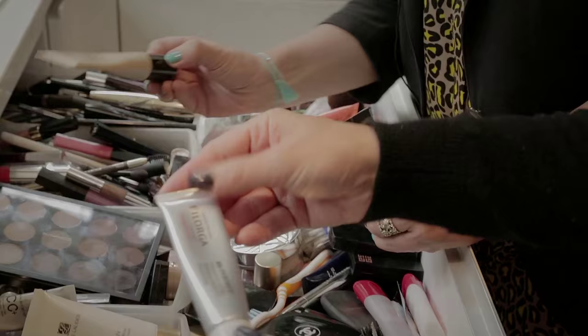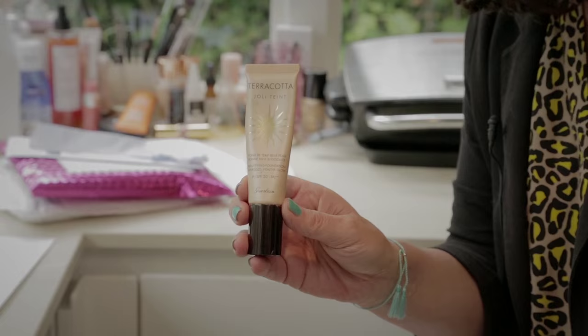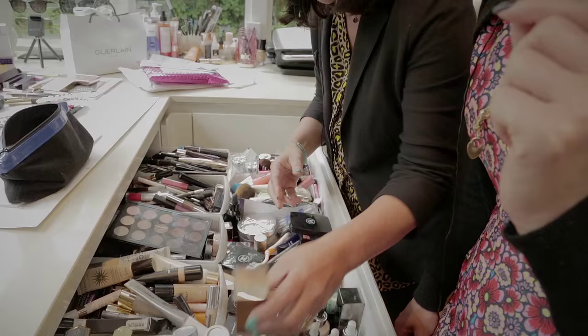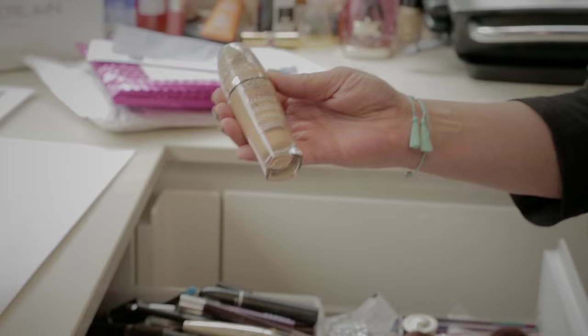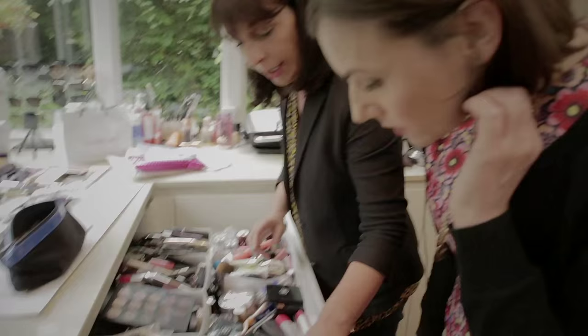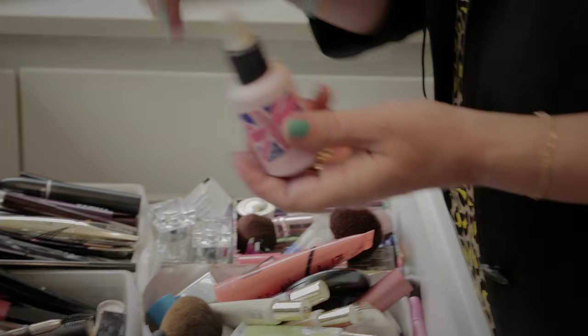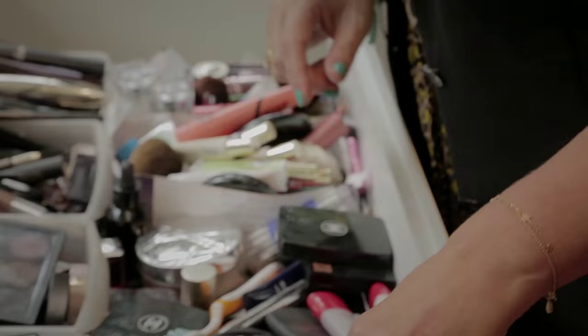MAC Pro Longwear — great product, I never want to be without that. I also love the Jolie Tanne, even though it's highly fragranced, because it gives such a nice smell. I'm not terribly sensitive so I can pile on a quite perfumed thing. The Burberry Fresh Glow — that is absolutely lovely, I love that foundation. And a long-time favourite: L'Oreal Lumie Magie — works really well for me, great colour range. The Body Shop oil and serum — I add it to foundation if my skin's feeling dry; it mixes in really nicely. Two bottles of that.